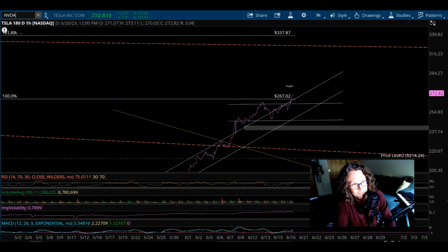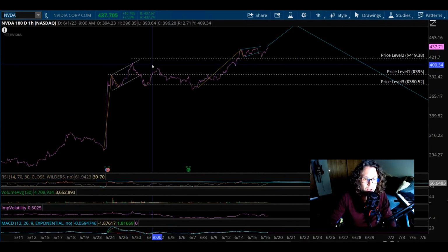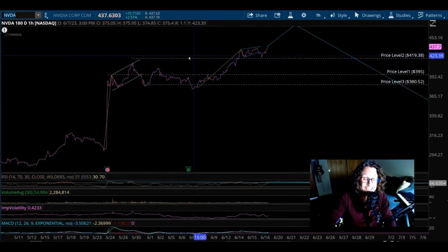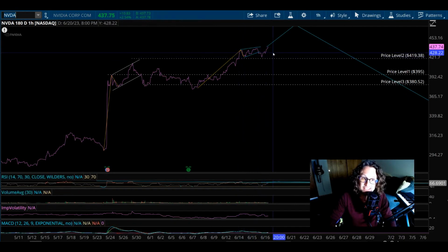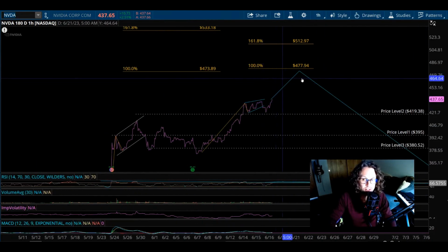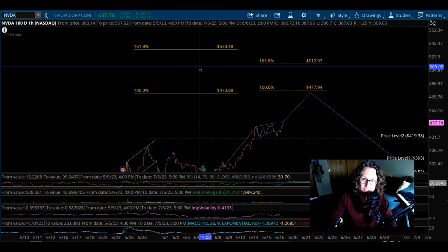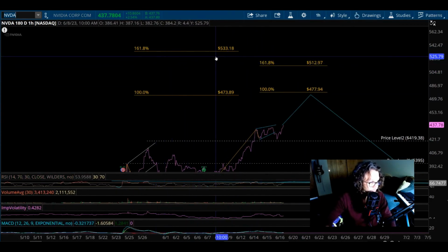Let's go check out NVDA. I've been following an earnings flag through here. We got that upward breakout I was talking about at 419, and the price grinded sideways in a nice ABC correction. It's a flat. We could have another push higher. It looks like we are setting a new higher high today as well. Insane. In which case, we're targeting 477 or 473, and upon extension, possibly all the way up to 533, which is mind-blowing.